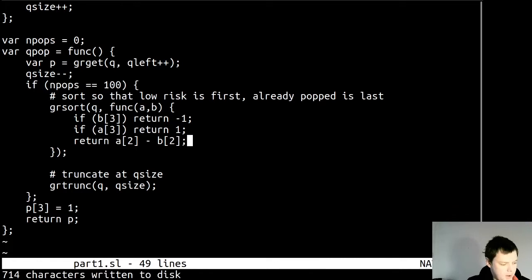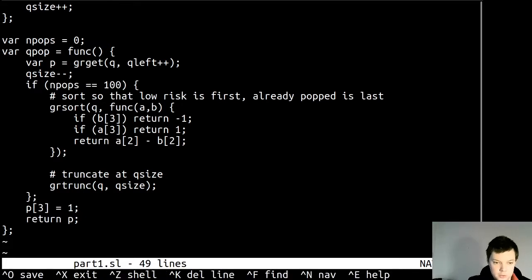Actually, I've just had a much better idea than this Q thing. Since we're reading the grid into memory, why don't we just iterate along the grid and say that the shortest path to a given point is equal to the current cost of that point plus the minimum of up and left, because a path might go like this.